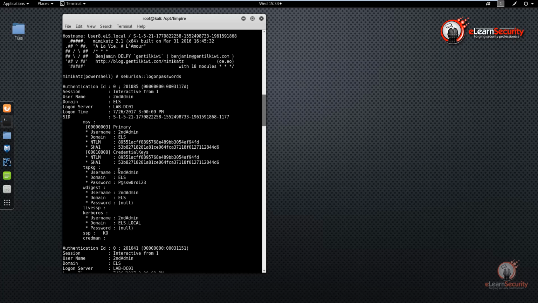We are able to extract the administrator's real password in clear text from memory.